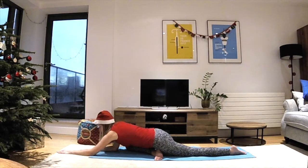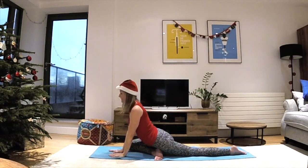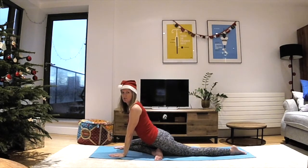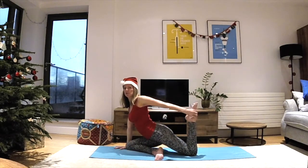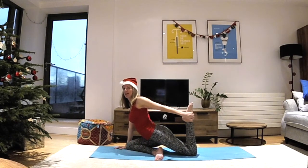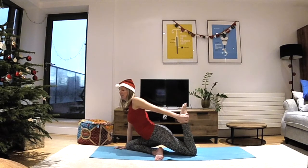So from here, we'll slowly make our way back to our elbows and then back to our hands. And then we'll go for the quad stretch now. So bending the left knee, hold the ankle on the outside if you can. Good one for balance. Maybe you've just fallen over, I don't know. But work by pulling that left heel towards your bum. And you'll feel a stretch down the front thigh, so your front quad, left quad.